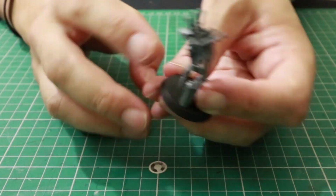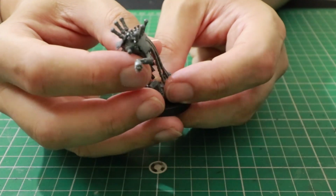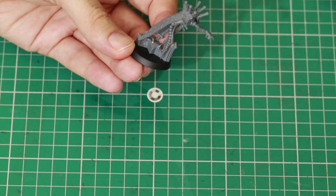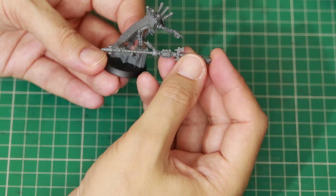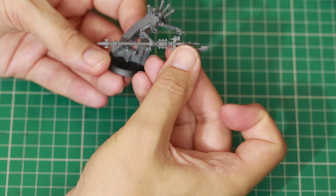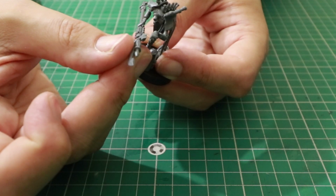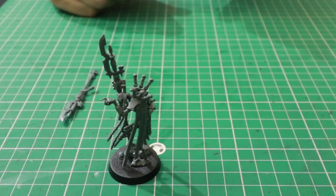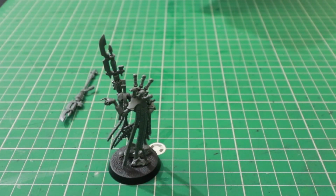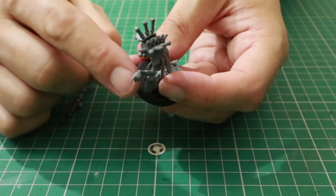So this new pose has solved my issue of this dodgy pointing finger, which I just don't like. But in my new pose, funnily enough, I actually like the pointy finger, because when you put this weapon here next to his pointy finger, it just makes more sense. He's pointing at someone, he's got his staff lined up, and he's saying, "You've had it." However, the original pointy finger, to me, just looks like he's tapping someone on the shoulder, which I just don't like. But in this pose, it looks so much better.